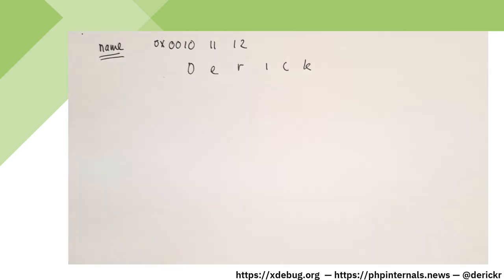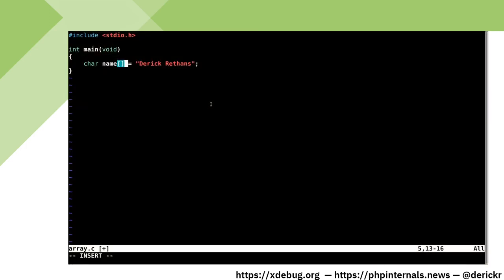Now, this name, of course, is a string. And what can we do with this string? Well, we can print it, for example. So we can say printf "name is", and then we do name, as long as you don't make any typos. So I forgot to add the double quotes, right? This is a simple enough thing.